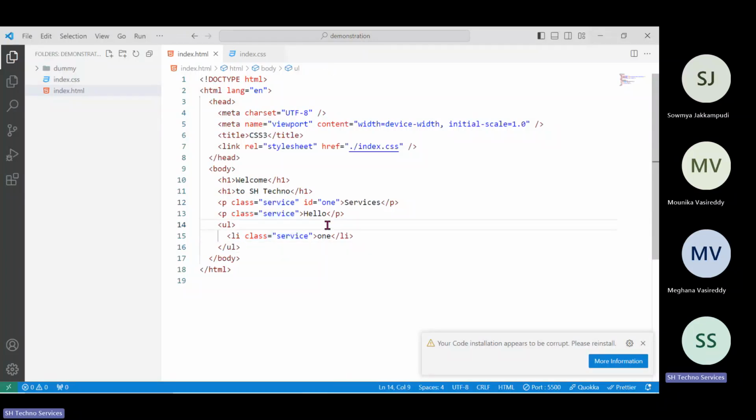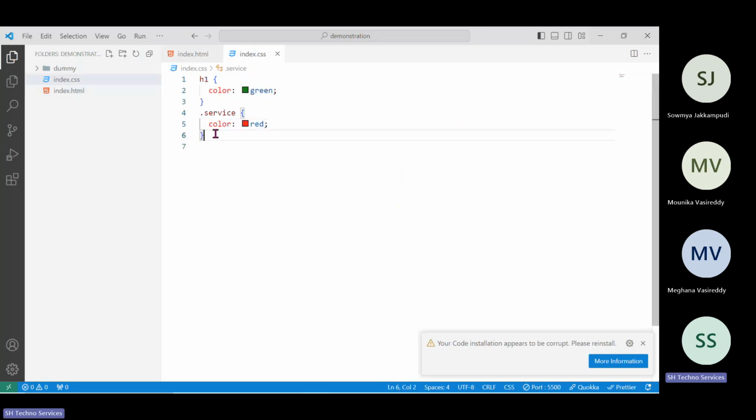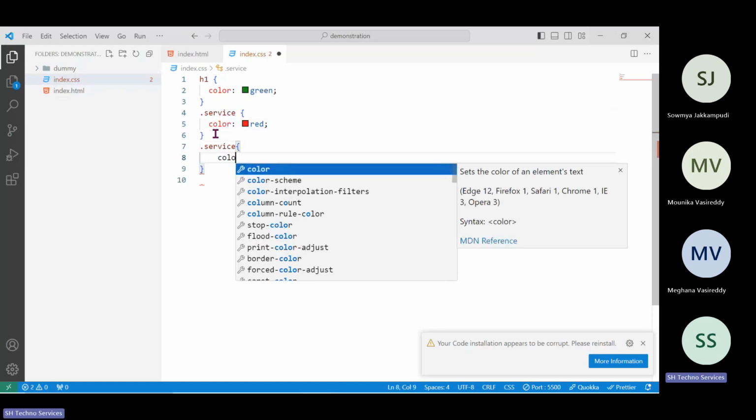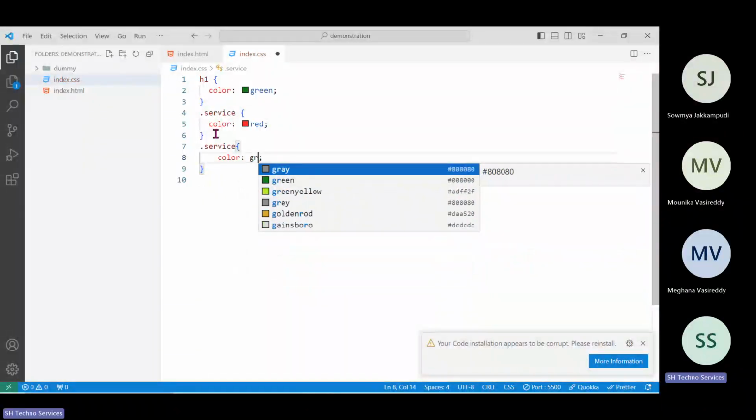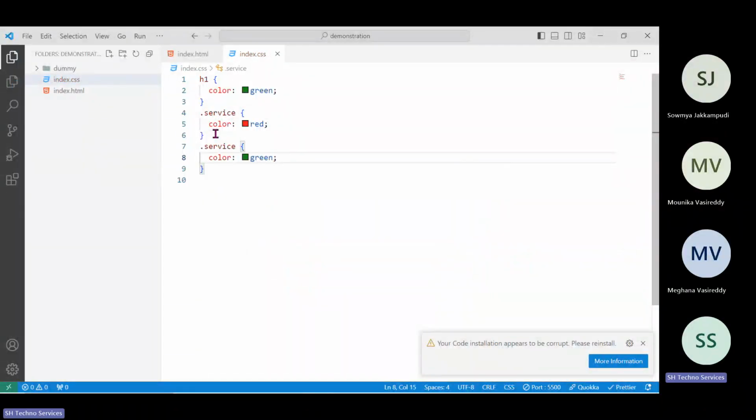Okay, and next one is now one thing. Suppose if I give service color green, can you guess which will apply? Whether this red will apply or green will apply?